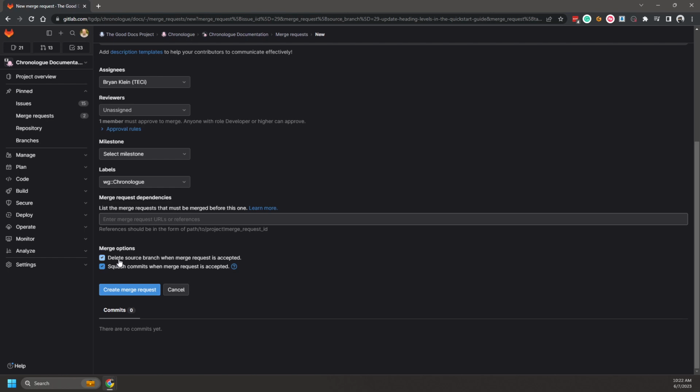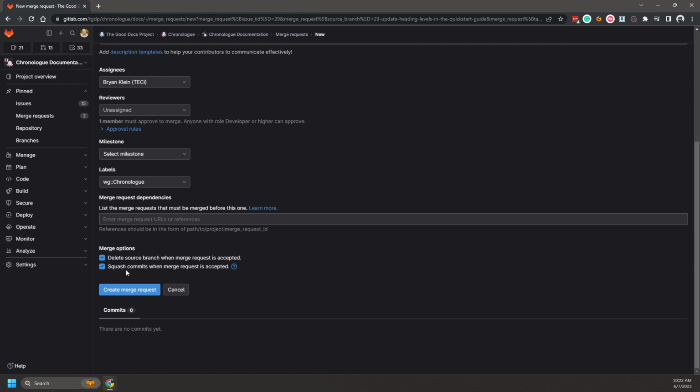And then here at the bottom, you have a couple of merge options. I always recommend leaving this top one checked. I can't think of a good use case for unchecking it, but if there's some reason you want to persist some branch past it being merged into main, you can uncheck the box. Otherwise, usually best practice is to clean up after yourself. When the branch is no longer being used because you've done all the changes you need to make and they're in main, then it should be deleted. So leaving that checked will do that automatically for you.